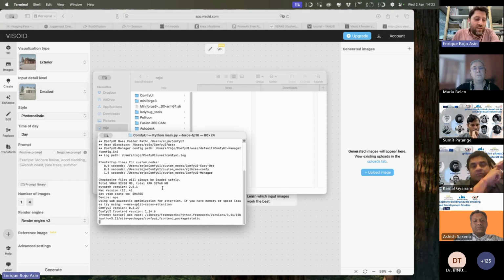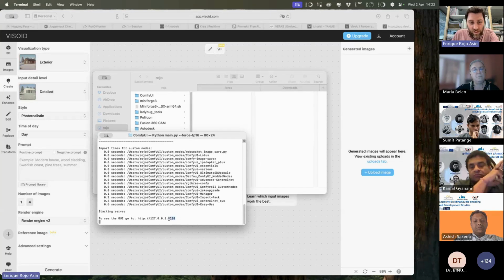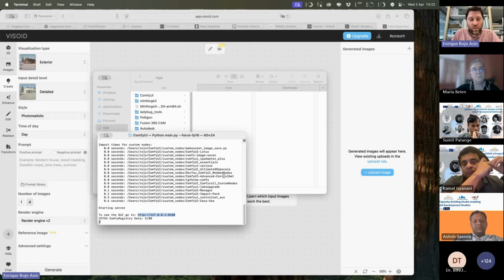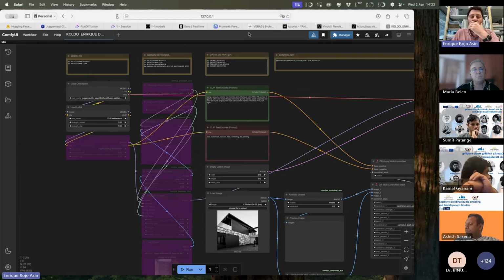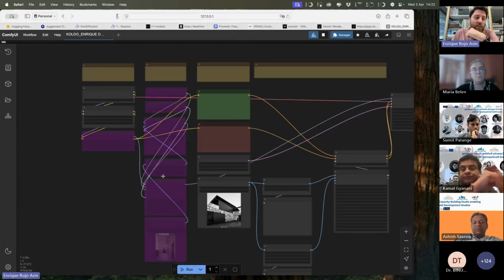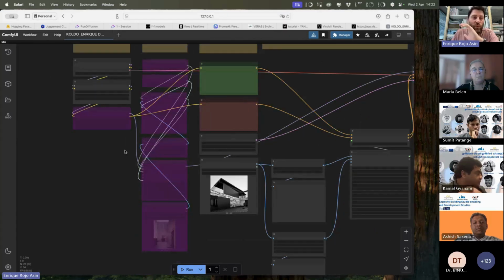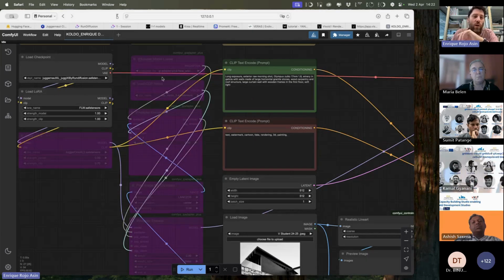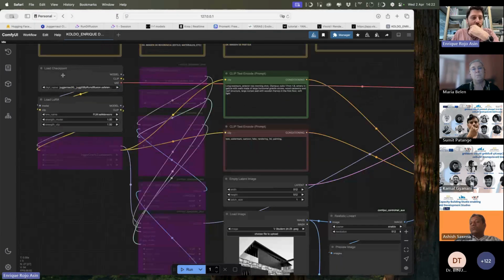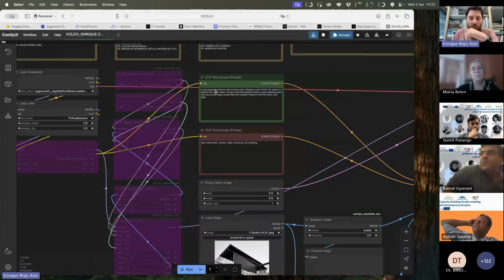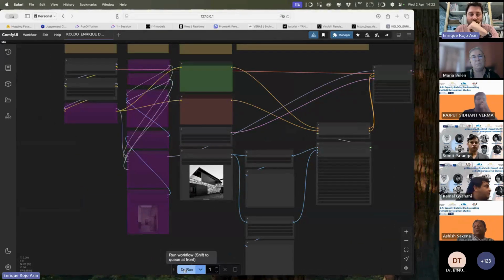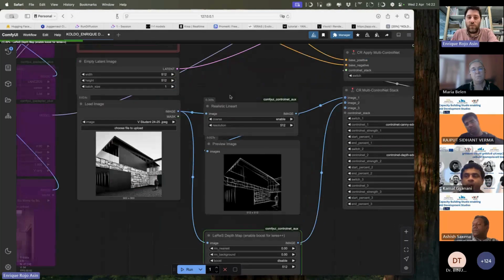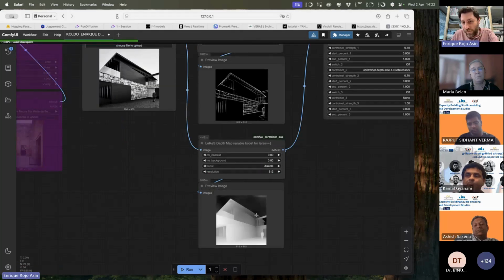Now it takes a bit to load all the material, and then you need to go to this IP address. You open it, and suddenly you have this workflow. It's more complex than what I showed before, because you can also add a reference image, which is a bit tricky to use. That's why, for example, here it's bypassed, I'm not using it. But you have the checkpoint, the LoRA, all your prompts, positive and negative, and then you have your image. And when you run this, suddenly you get your image, and now we will have our depth also.